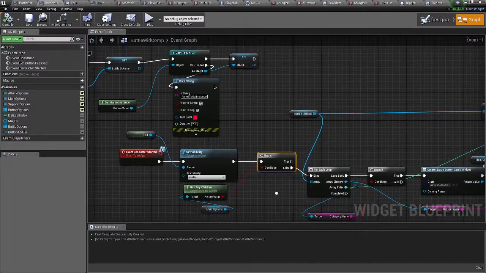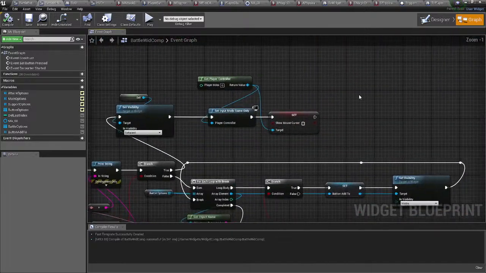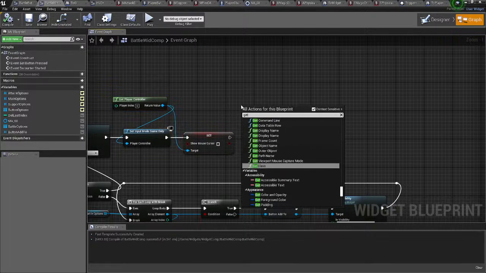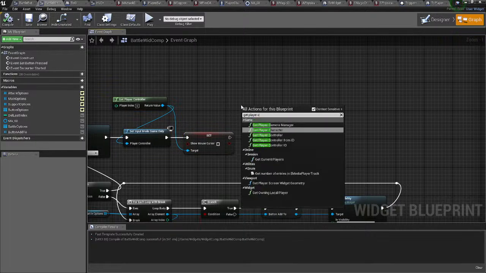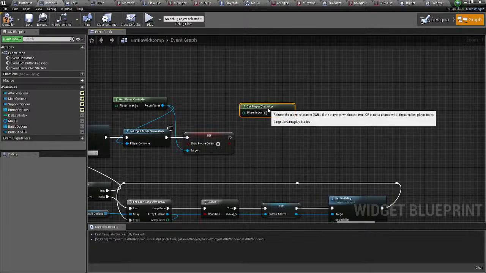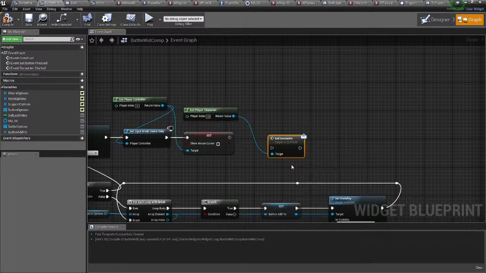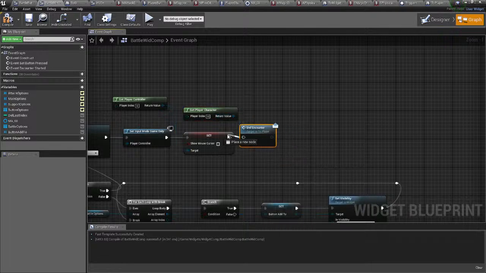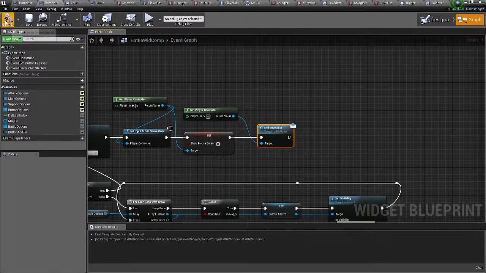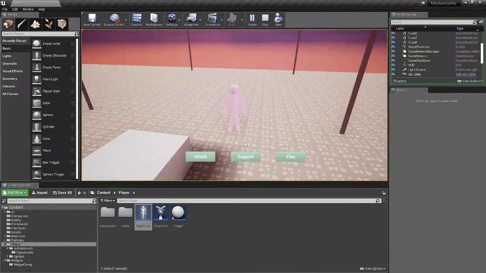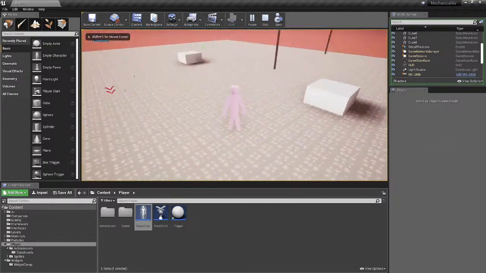Should be this one right here. Get player character. And encounter. That should work. Fully. Okay, yep, I can move again.